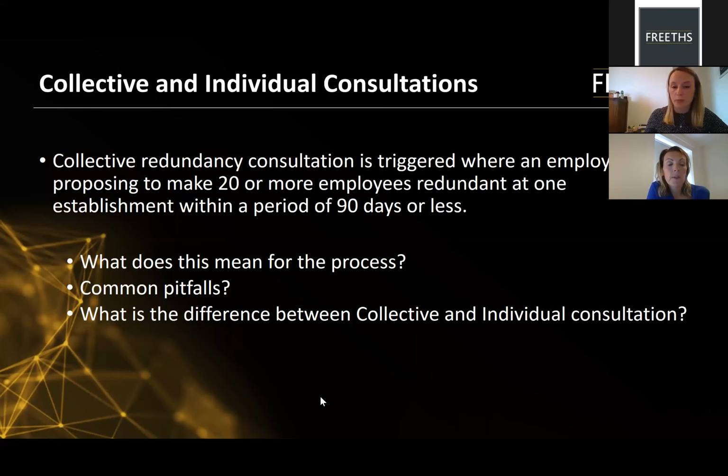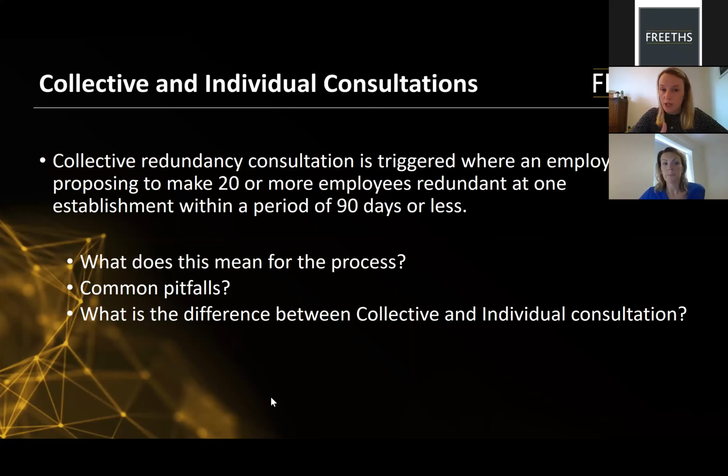Yeah, that's a really good point, because we are seeing a lot of DSARs at the moment, and I think it's often seen as a bit of a fishing exercise, but obviously if that fishing exercise turns something up, then it could mean difficulties down the line with tribunal cases. So yeah, absolutely, just be mindful of that.